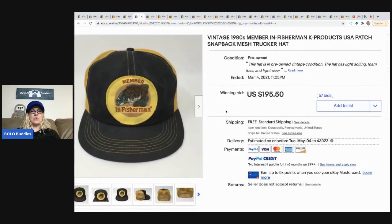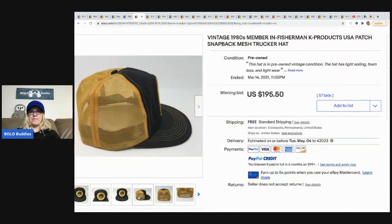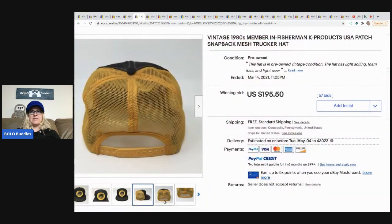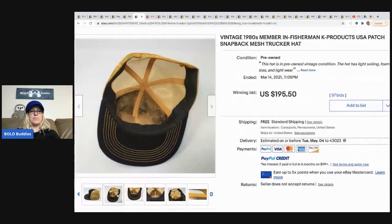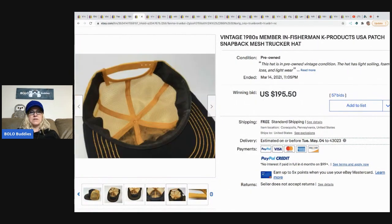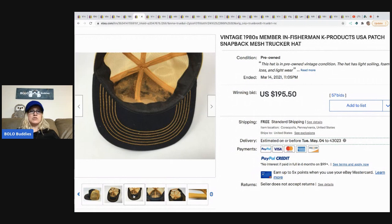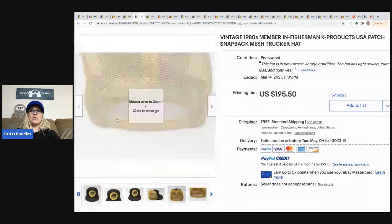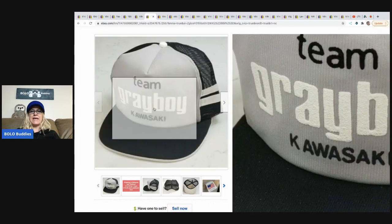The next item that sold is this Member in Fisherman, and it is a snapback hat. It has the mesh back. So this yellow part is mesh. And this is a K Products again. So K Products is definitely typically a Bolo. A lot of the value depends on what is on the front. And you can see it's deteriorating, just a mess. And again, if you go over to Chernock's connection, you can see how he fixes the hats. But this one sold for $195.50.